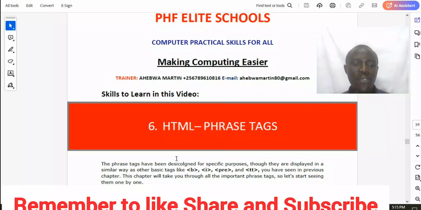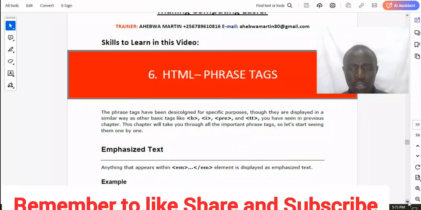They are saying that the phrase tags have been designed for specific purposes, though they are displayed in a similar way as other basic tags like B. We said that B stands for bolding and I stands for italics, then preformatted text, and TT stands for monospaced text.